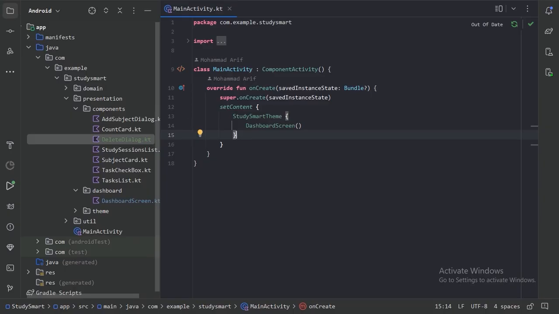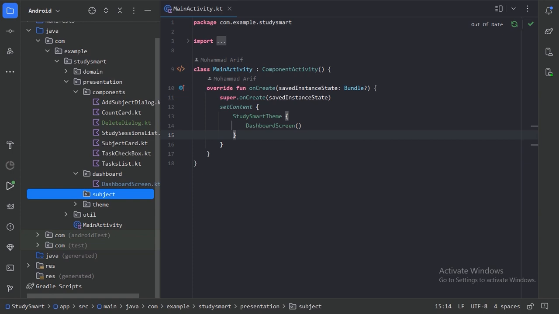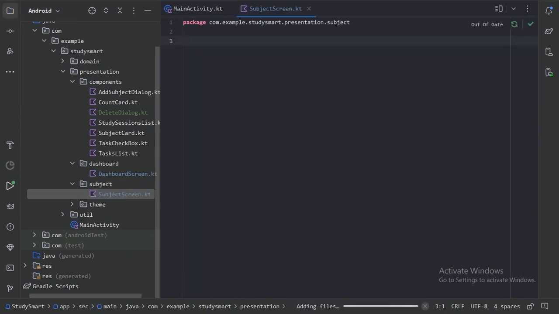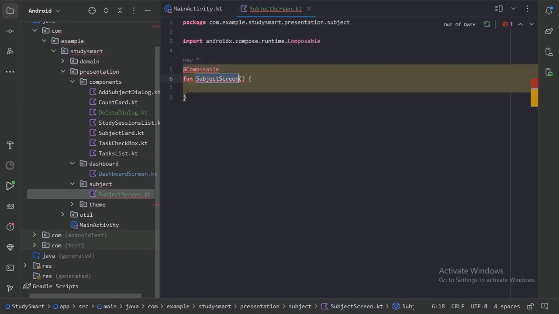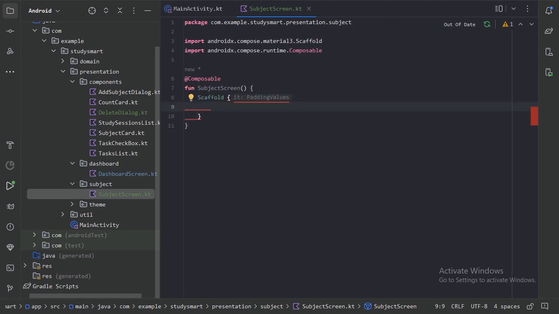Here in this presentation package, let's create one more package with the name subject. In this subject package, let's create one more file with the name subject screen. Again in this subject screen, we will use scaffold because we need to use the top app bar and the floating action button.